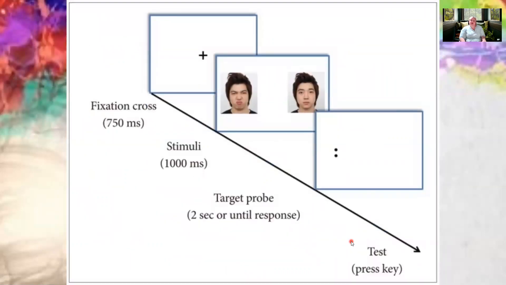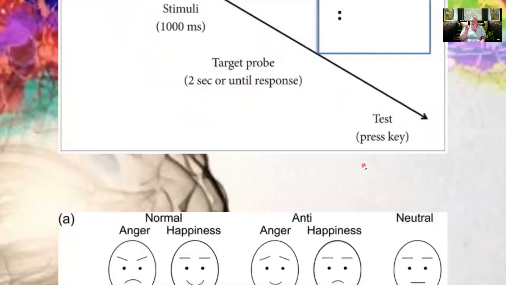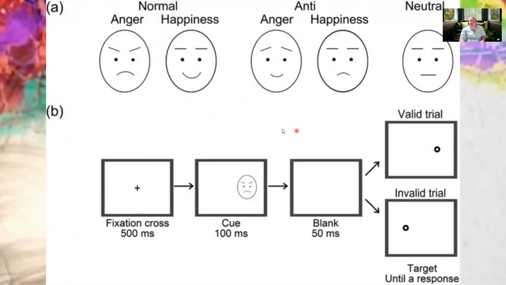Here's an example of a dot probe, where basically a participant is asked to look at two different images or words side by side, and then asked to respond to a target after viewing the stimulus. The thought is that the difference in their response time to the target is going to differ based on whether the stimuli they just saw was threatening or neutral. And then last but not least, here's the emotional spatial cueing example, which is focused on the space of where on the screen the person saw the stimulus. In this example, someone saw a more threatening face, then a blank screen, and was asked to identify which side of the screen the threatening face was on. A valid trial would be that they chose the correct side, and an invalid trial would be that they chose the incorrect side.